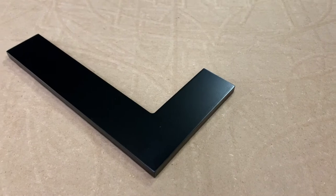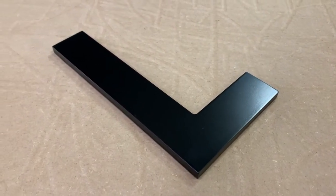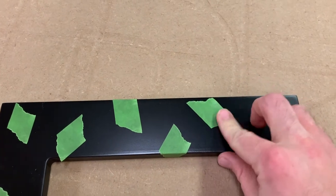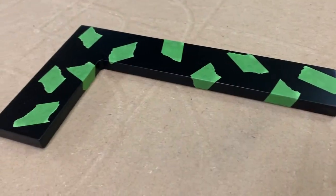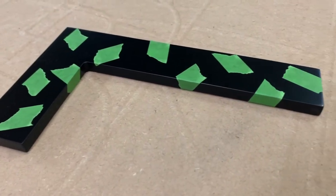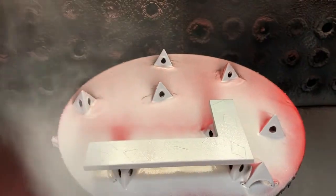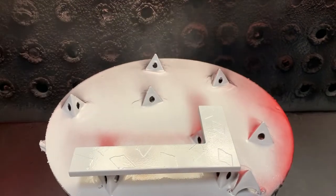Now that you've got a painted wooden letter, it's time to add some crazy patterns. Use little bits of masking tape to create a unique pattern on the letter — no rules here, be as crazy as you want. Spray the whole letter with a different color of paint, applying an even coat to both the face and the edges.